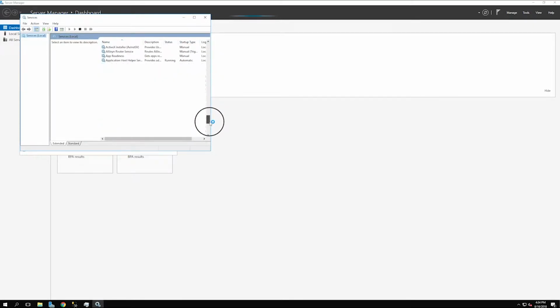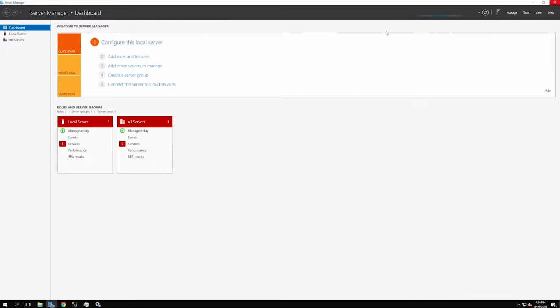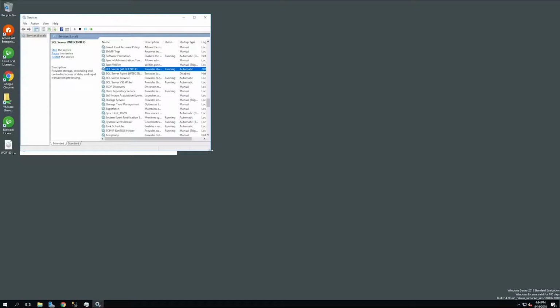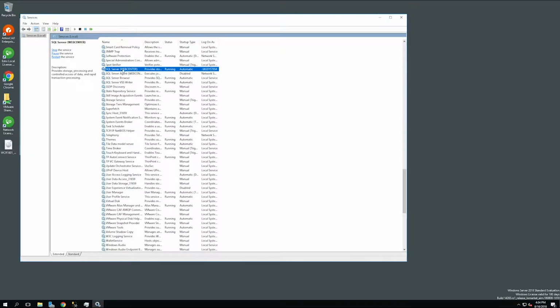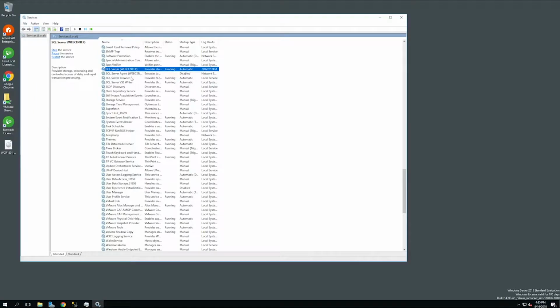So we just want to make sure that SQL Server WebCenter instance is automatic and it's BG System. Let's just make sure the password is in there. Yep, it's running, and then our SQL Server browser is automatic and also running.